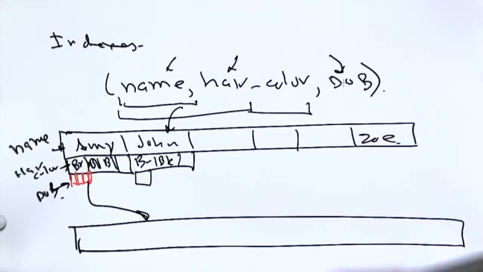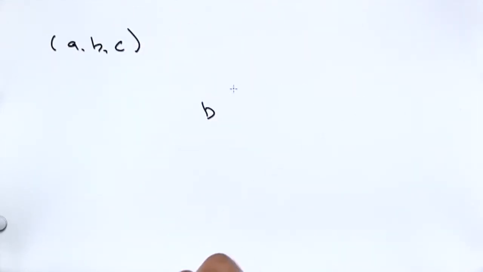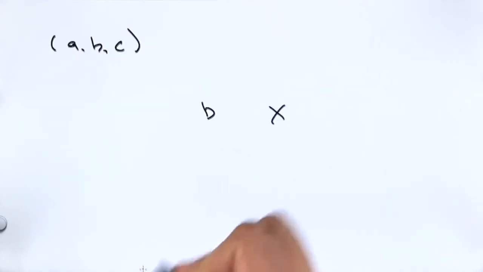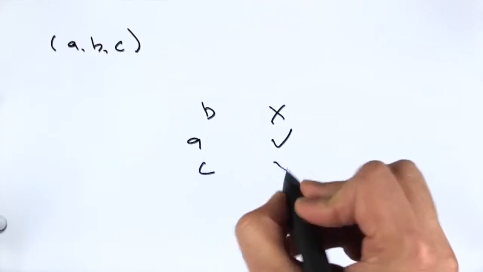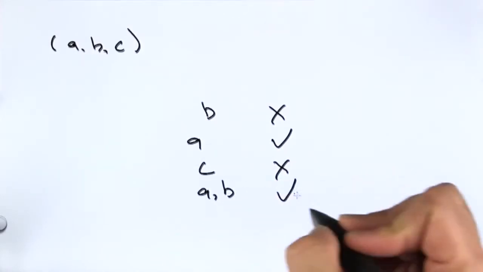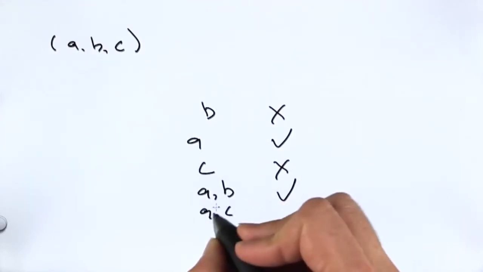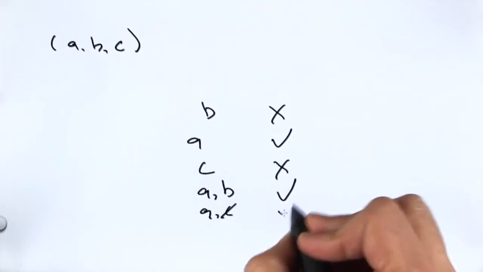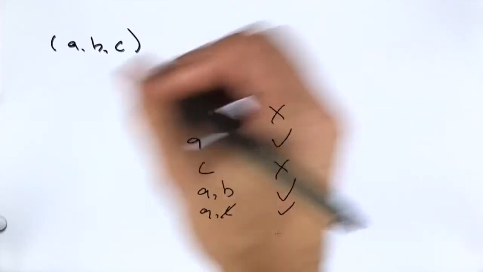Let's go through one or two examples, talk about the index. Say I have an index on A, B, C, and I do a query on B. Can the index be used? The answer is no. If I do a query on A, yes. If I do a query on C, no. If I do a query on A, comma B, yes, it uses two parts of the index. A, comma C, it uses just the A part, and it ignores the C part for the purposes of doing the search on the index. So I hope that kind of gives you a feeling.